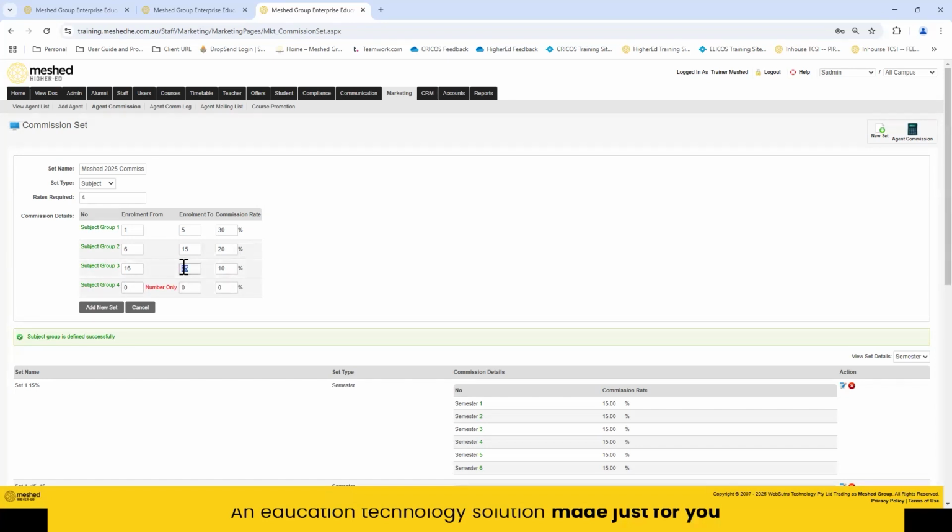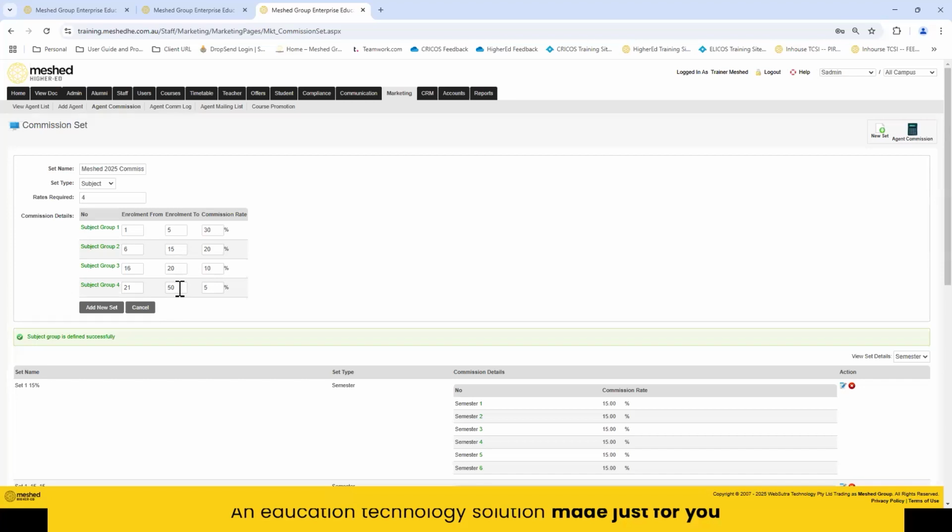I can say that maybe here, up to, let's say, 20, I'll receive 10%. Then from subject 21 onwards, I can give it a very arbitrary number, say maybe go all the way up to 50. You might argue and say, hey, we don't have a course that goes up to 50. It's okay. I'm just adding an arbitrary number and saying that this is going to get 5%. That means that from subject 21 onwards, you could have pushed this all the way up to 100.